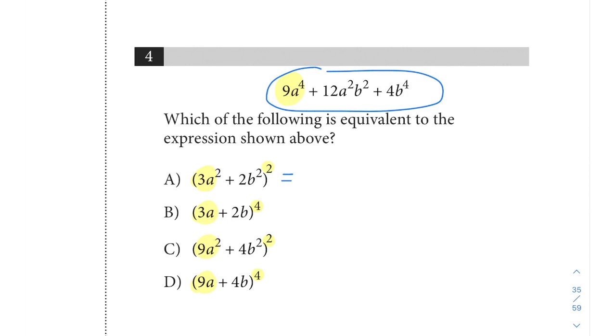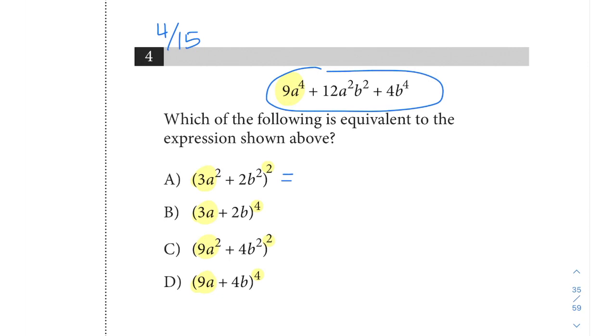But let's see what happens, because again, we're on question 4 out of 15, which in terms of difficulty level, right, if this is 4 out of 15, we're still in the first part of this multiple choice section, which means these questions should be a little bit more manageable. We're in the early goings. So let's try just the first term of each.